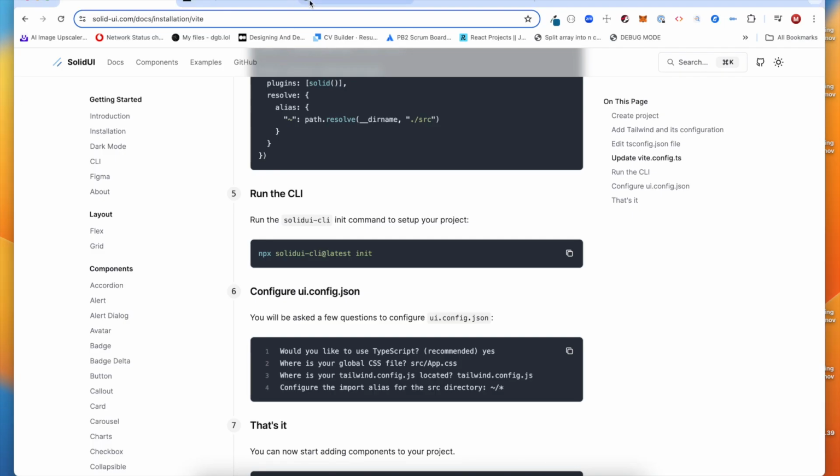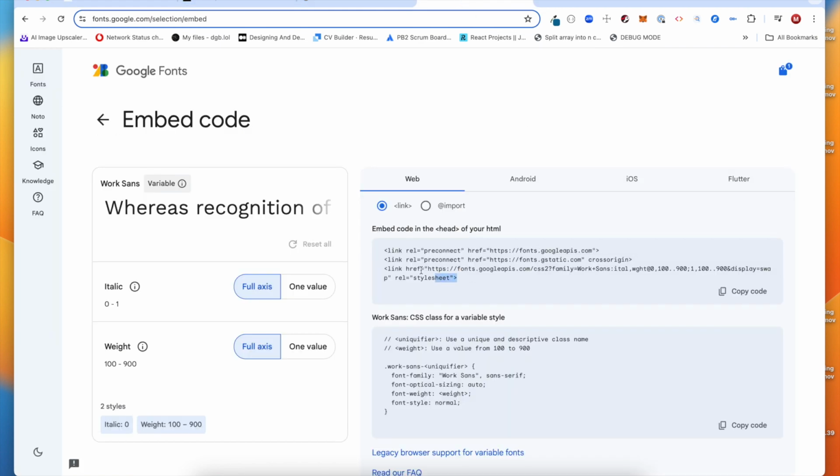Now what I'm going to do, just while we're at it, is use this font. I'm going to copy this code. This is just a font from Google called Work Sans that I quite like. I'm going to add it into the project.